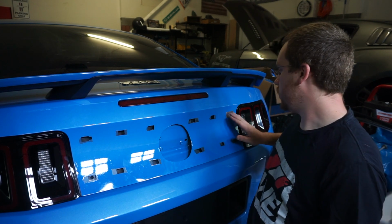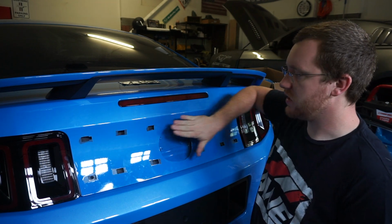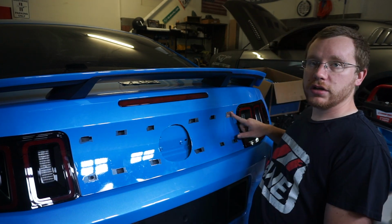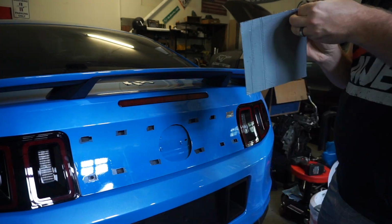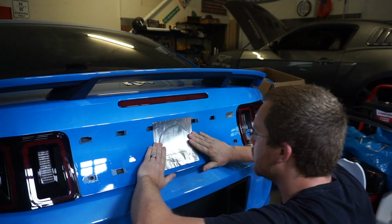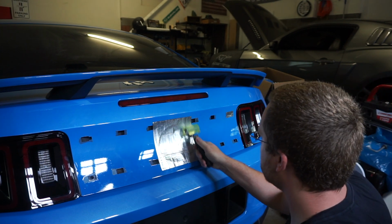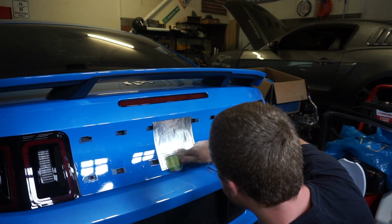So from that, we're going to go ahead and start working on installing all of the little pieces of tape that cover up each of these holes for the original deck lid. You can see I've already got one here, and we're just going to go ahead and put it all on the car and put the deck lid on. They don't provide this, but I happen to have this from doing the Dynamat in the trunk, which is just a roller, so I think that'll help really seal it all up.